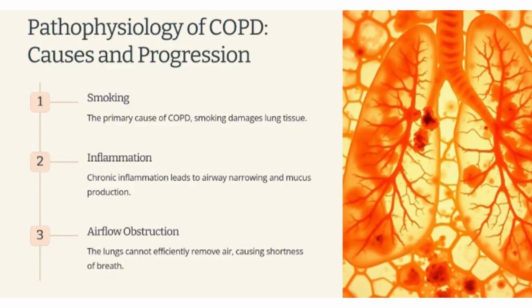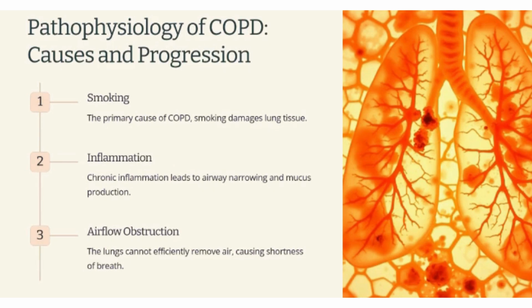So COPD includes two primary conditions. The first is chronic bronchitis. Very important. Chronic bronchitis is inflammation and mucus build up in the airways. So we have the airways, and there is inflammation and mucus build up. So this is chronic bronchitis. Then emphysema, which involves the deeper structures, the alveoli.